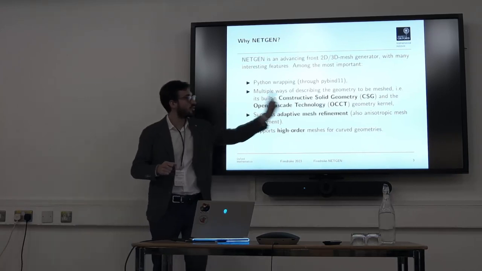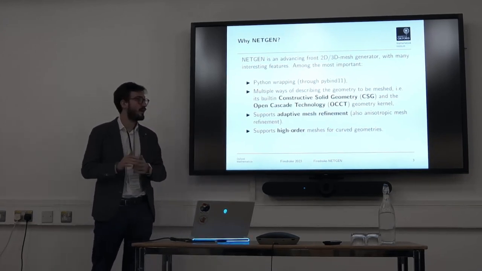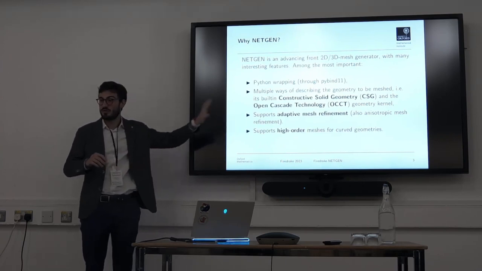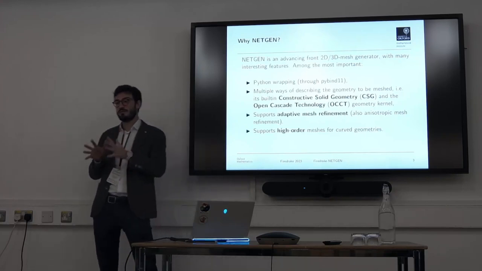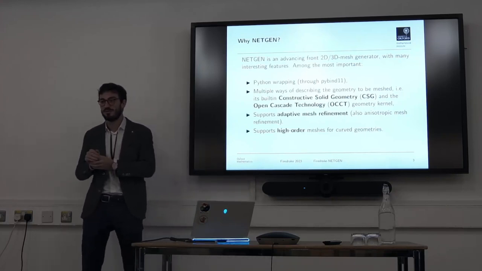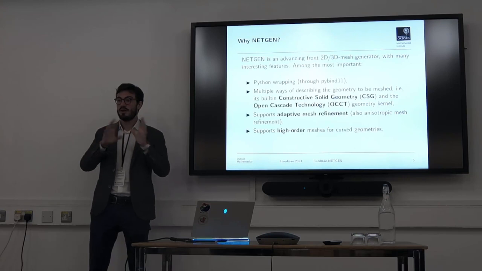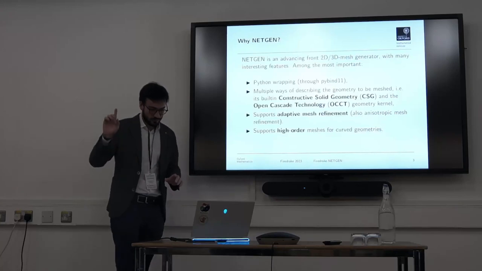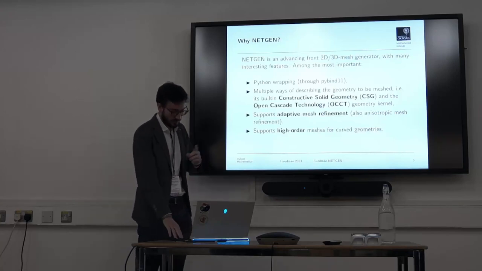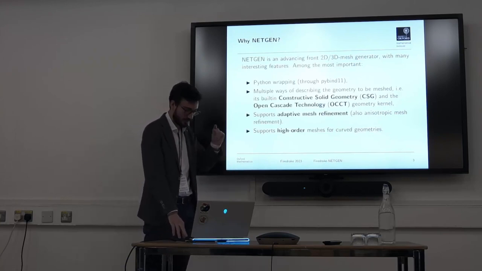But it also supports anisotropic mesh refinement and anisotropic meshing. This is something that we didn't take advantage of in the old version. I will show you that now we can take advantage of it. We can do anisotropic meshing. And it supports high-order meshes for curved geometries, which is quite tricky to do in Firedrake right now, as I was checking before with David, because with the state of the art you cannot import a curved mesh from Gmsh. But there is some work. I've seen some PETSc-related stuff that allows you to import Gmsh curved high-order meshes in PETSc, but I don't know what's happening in the layer between Firedrake and PETSc.